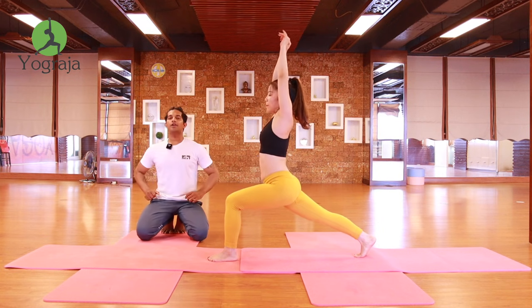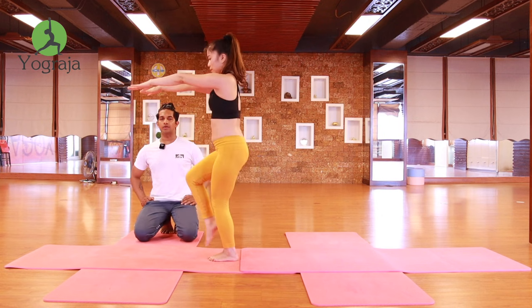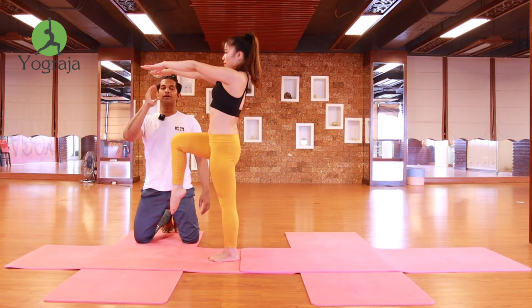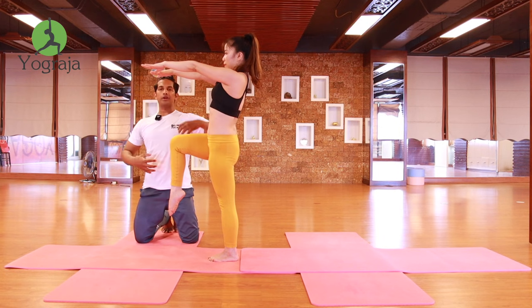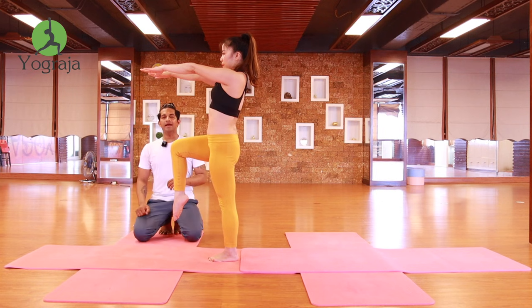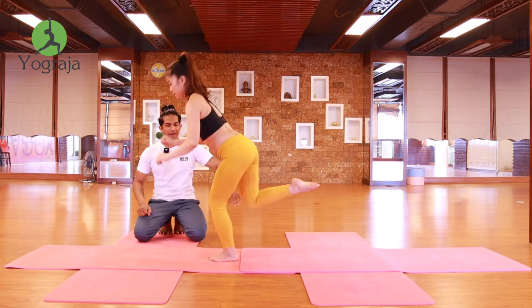Now exhale, right leg up. Very good. See here, remember, right toes pointing down. Look straight. Find the balance. Take your core a little in. Engage your core. Very good. Then again, Ashwa Sanchalan, legs back, hands down.